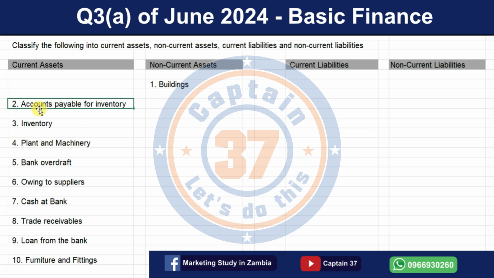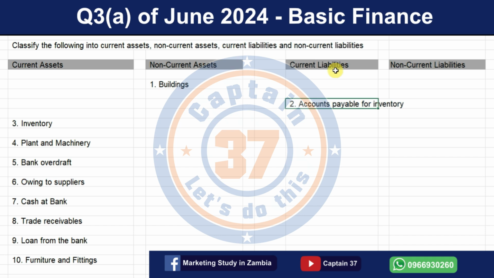Number 2, accounts payable for inventory. Accounts payable simply means that as a business, you obtained something from someone else and you will pay it over a period of time. It could be 2 months, it could be 3 months, but this time the context is that you got inventory and you are going to pay for it, meaning you got some stock. Now, paying for stock usually is something that's done within a year. And since this is an obligation, it is going to fall under current liabilities. Let me just even move it up here like that.